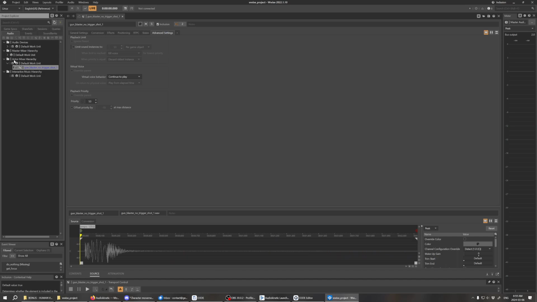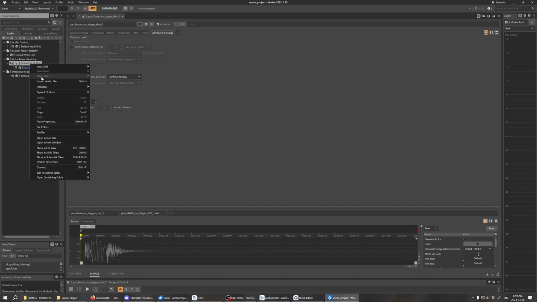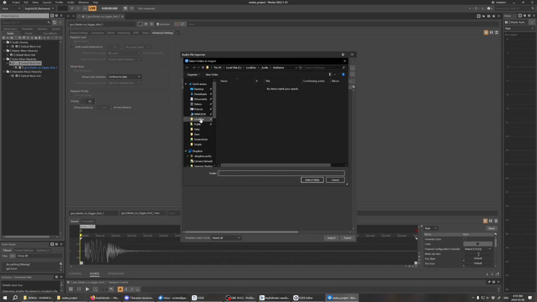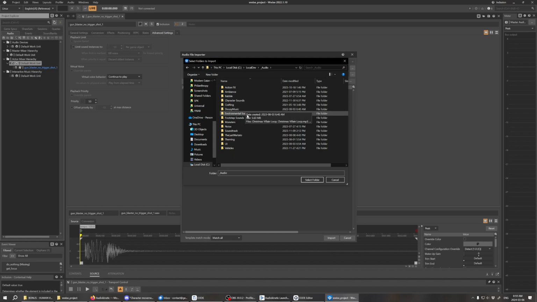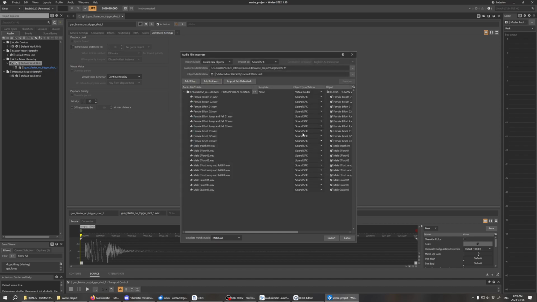And so clearly, this is where we want to do actor-based one-offs and triggers and stuff. There's also interactive music, and you can always have environment audio and stuff like that. So we're going to right-click on the default work unit and import audio files. I'm going to add folders. I'm going to go to my audio banks, and go to my footsteps sounds, bonus human vocals, and click select. You'll see here that it actually selects the folder, and it's going to turn it into a virtual folder, which is just organization in Wwise.